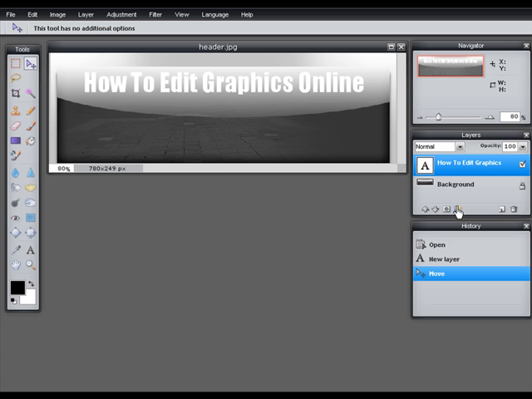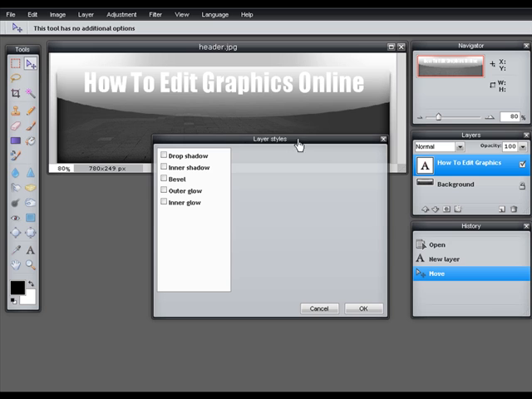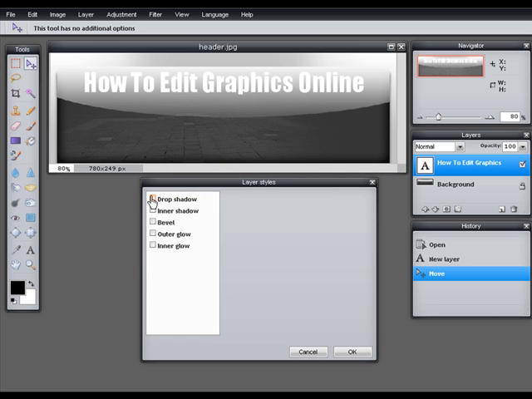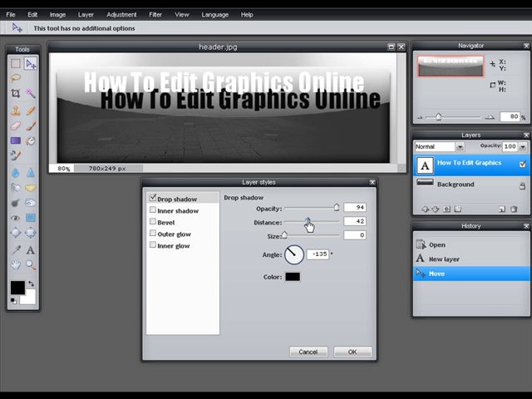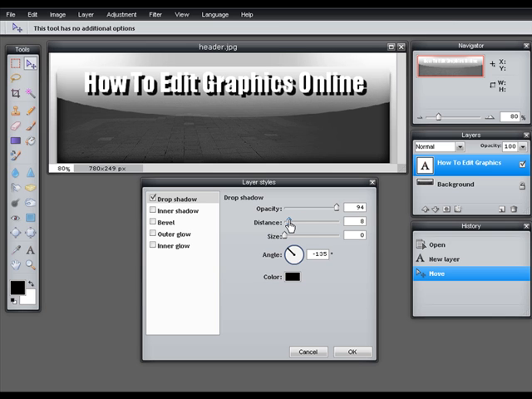Now let's go ahead and go over here to this little button. It's called Layer Styles. And here we'll add a little effects to it. Let's do a drop shadow. You'll notice real quick that nothing has appeared here. Click on it, and you'll be able to set your actual settings here. You'll notice that it just about disappears. So you can set this to where you would like. The distance, of course, you'll see what that does. Let's pull it up like so. And size, I'm going to blur it just a little bit there.